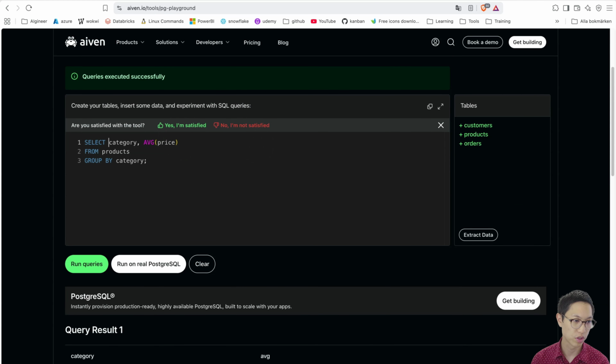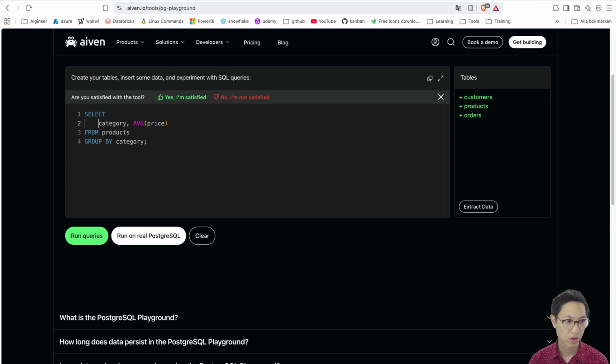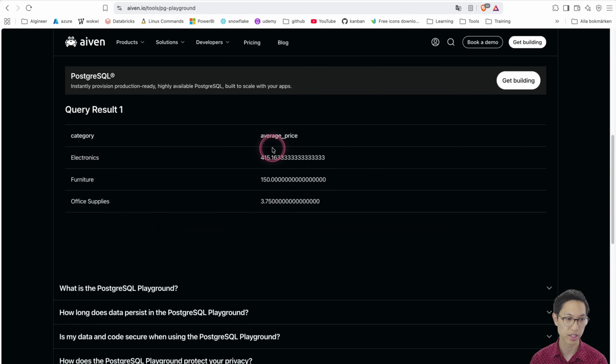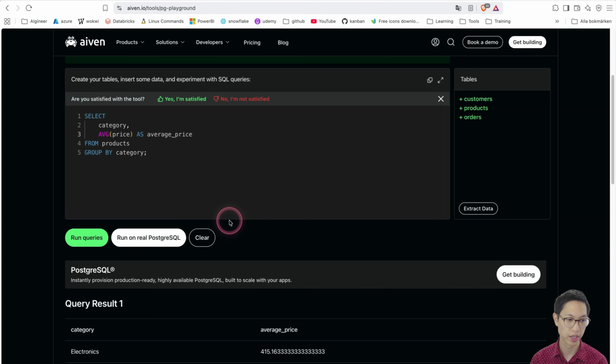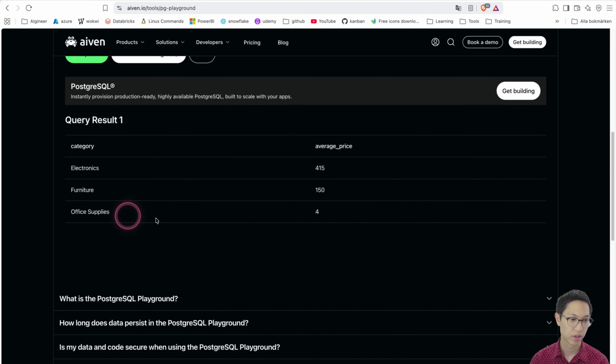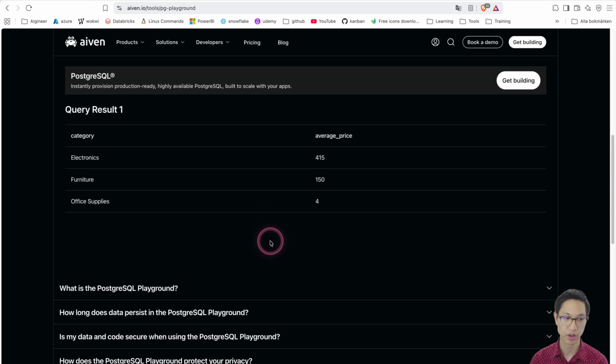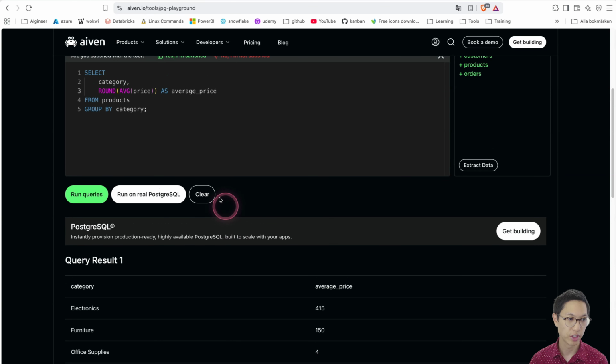We can do like this too. And we can say as, so average price as average price, for example. For example, I want it to be called like this. So as is aliasing. So run this one. And you can see the average price looks like this. And maybe I don't want it to have so many decimal numbers. I could, for example, do round. And now it's rounded. Very cool. So this is the average price.